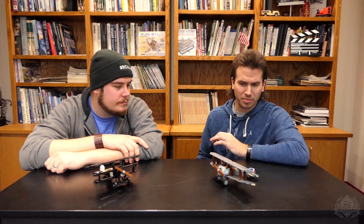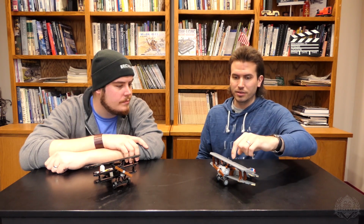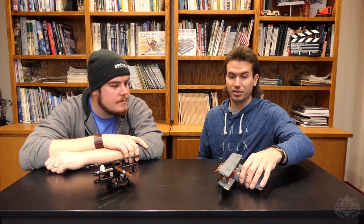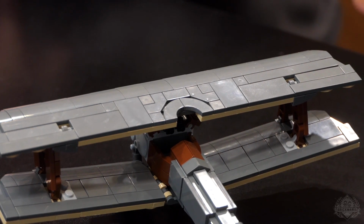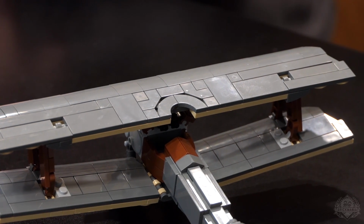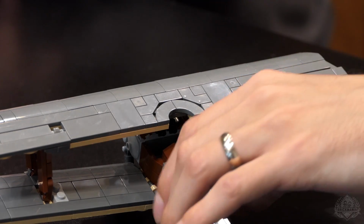So you can see the grid, the staggering. That's one thing I picked up on, the differences between the previous model and my model. I think the original was a brick forward and this is a brick and a half forward. It's a little bit more accurate to the blueprints. And then some updated tiles on top. You have a curved cutout, whereas before you could really only build it square. So those are just some obvious part updates, like, well, now I can do it, as opposed to previous versions.